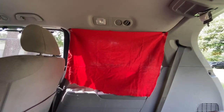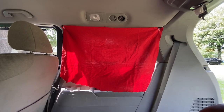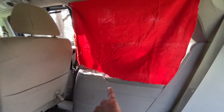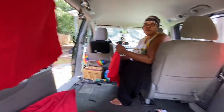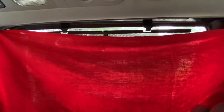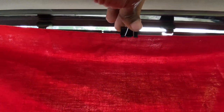Hanging curtains in a van using binder clips and sheets from the thrift store. It's a little crooked at the bottom — we might go ahead and cut it, but it's only going to be up for sleeping. You see the little gaps? All you do is the same thing. I'm gonna try to do this with one hand because Kim is inside — you would just snap it on like that.